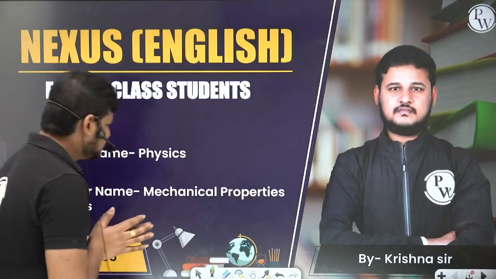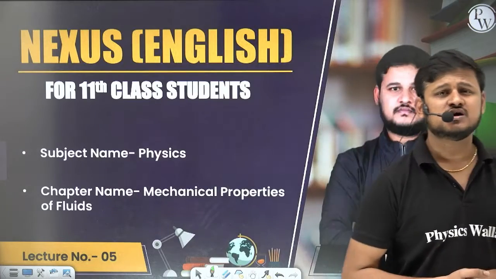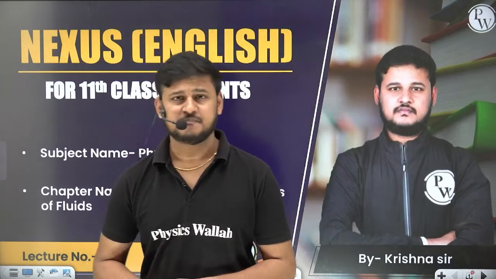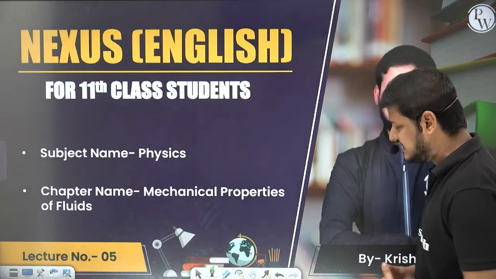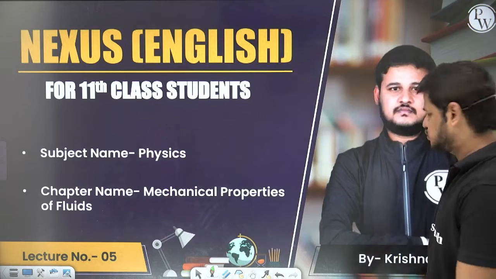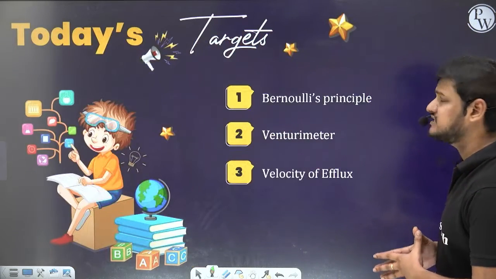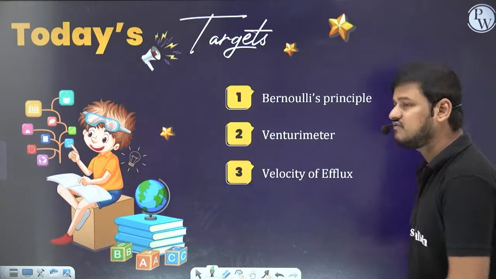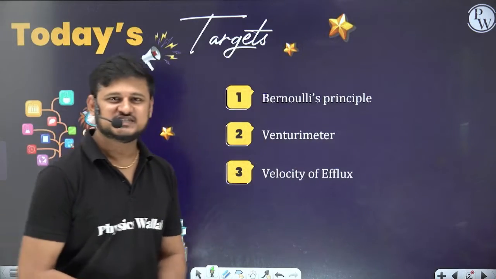In the last session of mechanical properties of fluids, we discussed the equation of continuity and Bernoulli's principle, right? Today we are going to deal with lecture number 5, where we'll cover Bernoulli's principle based questions, the Venturi meter, and the velocity of efflux. These are our main objectives for today's session.